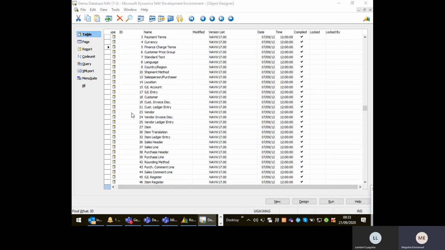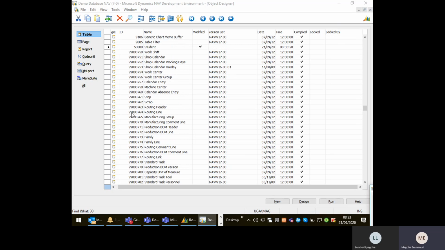And here, if I go to the 50,000 range, I'm seeing this range. The reason why I can't use something like 9,000 or 01 is that Microsoft, in the next version, may decide to use that field ID. And when you're doing an upgrade, your customizations are overwritten by Microsoft. Maybe you are upgrading from 2013 to 2018. That's why it is advisable to use the 50,000 range. So I've created my table Student.